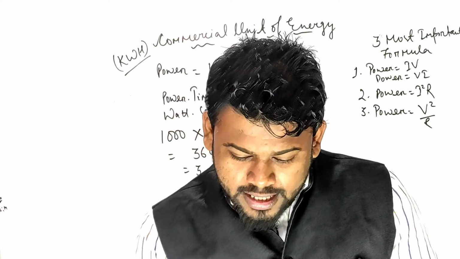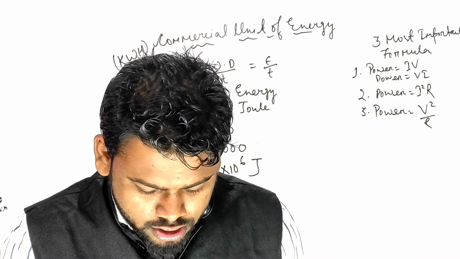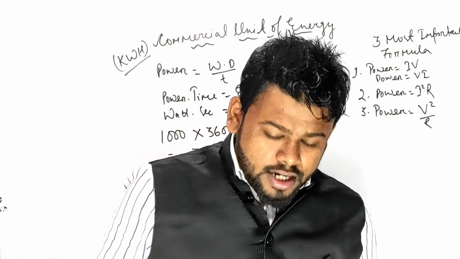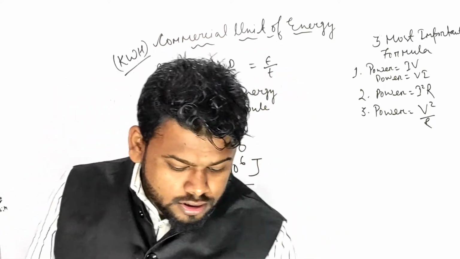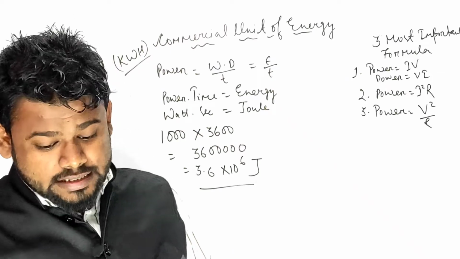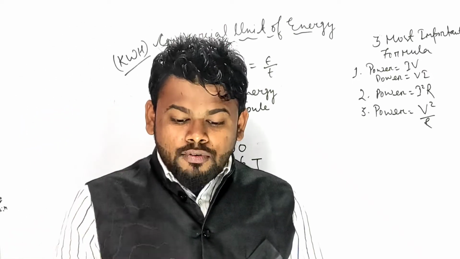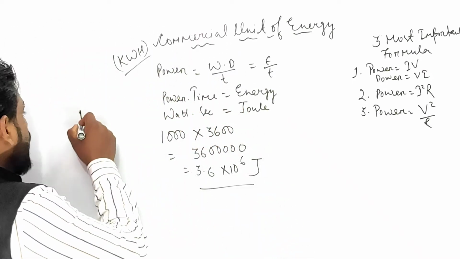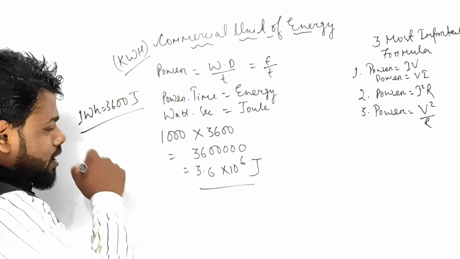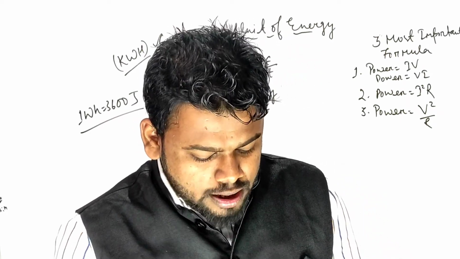Is it clear, everyone? Let me see what more is left. Everything I have said, if I am not wrong. Yes, megawatt, gigawatt, and many more are there. You might have read in chapter number 2 of electricity. Sorry, I am talking about work done and power. 1 watt hour equals 3600 Joule, if someone asks you. Remember, very important, one question in MCQ, people can get it also. So this is all about the show.